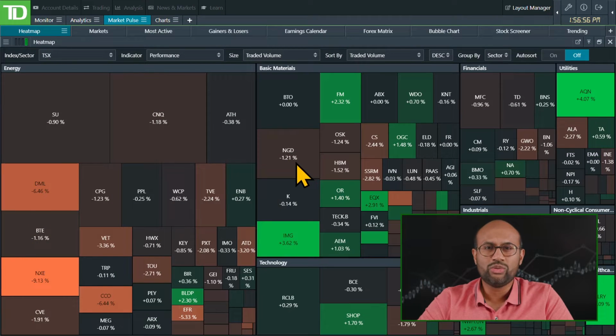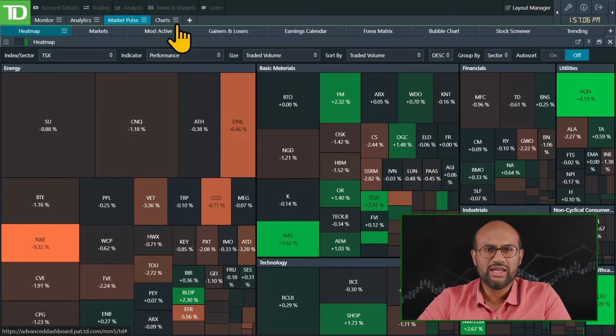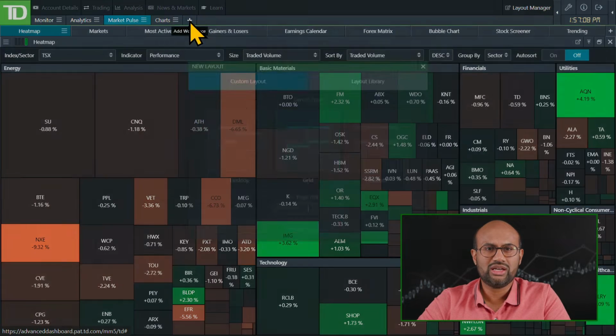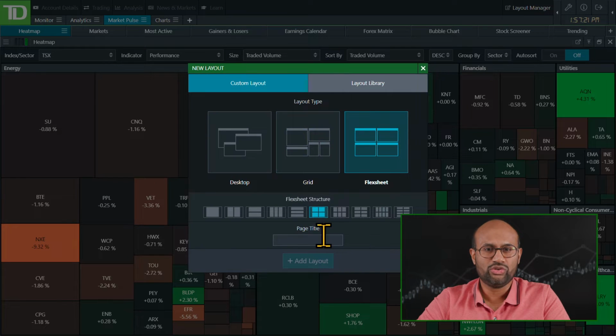We're going to start by building our workspace first to get the widgets that we need to get started with our trading. So what I'm going to do first is, back up at the navigation pane, click on this addition sign, and that's going to open up our layout selector. Now, you can choose a number of these layouts. Keep in mind, we have presented a different video to go over the differences between each of these and how they would look. In today's lesson, I'm just going to be using the flex sheet over here.